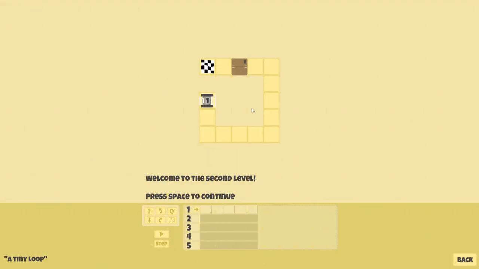So yeah, we're creating little programs. I guess I didn't say that. We want him to face south. Go forward. Turn. And go forward.